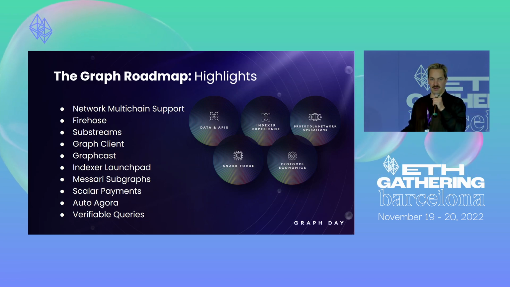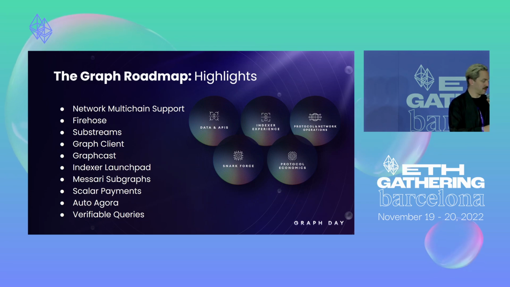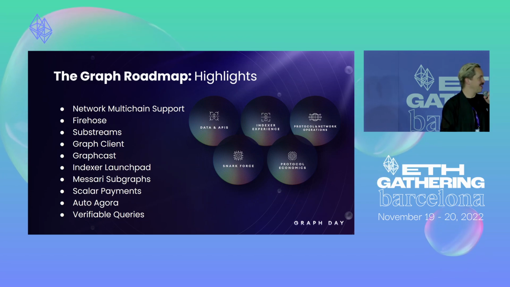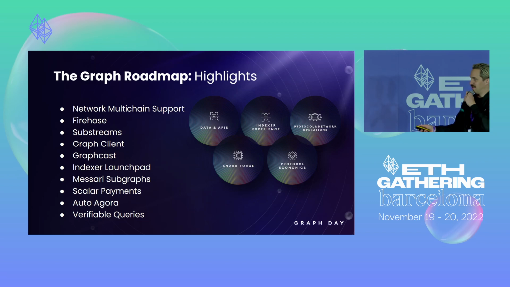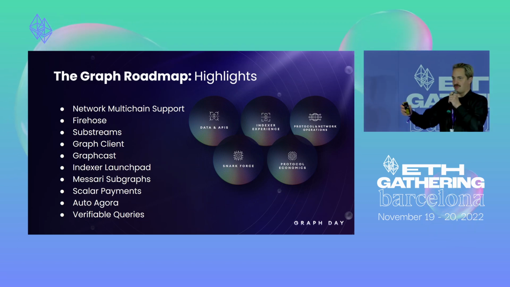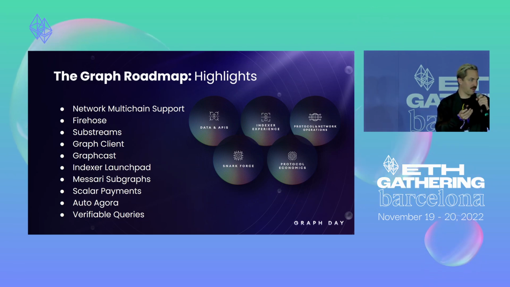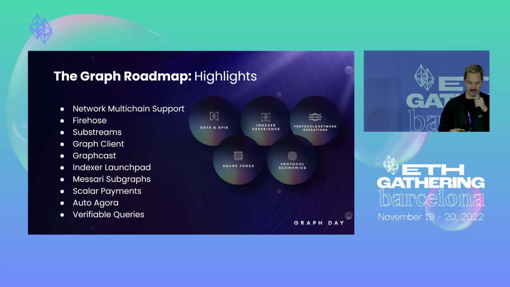We had an R&D offsite, all the Graph core devs came together, and I will show you some of the highlights of that week. These are the working groups. Here we have the data APIs. That goes in the direction of how do we have the data, how do we index that data, and how do we publish that data or expose it to consumers.